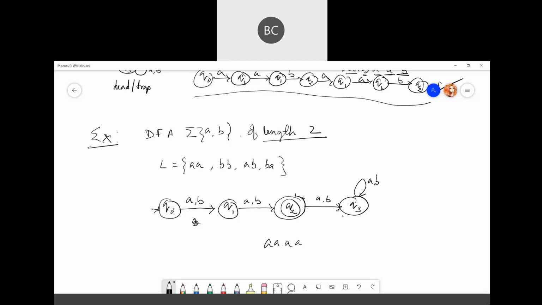So either it will take A or it will take B. Similarly here also, either it will take A or it will take B. Then it will come to the final state. So length is still just 2. Any strings other than length 2 will just go to the death state.